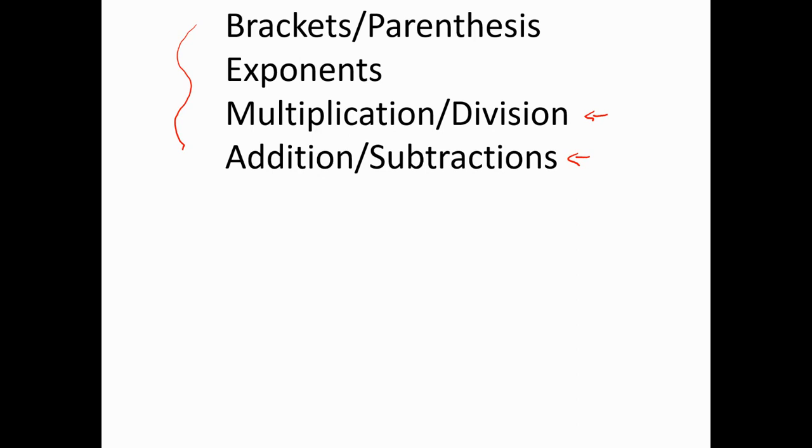So example here. Now, if I read this, 4 minus 3 plus 2, I'm only going to be on this level right here. Addition and subtraction is all I have. 4 minus 3 plus 2. Reading the chart here, it looks like I do addition first. But again, if you have anything that is on the same level, we're going to go left to right. So addition and subtraction are all on the same level, right? So it's on that 4th level there. So we're just going to take this and solve from left to right. So 4 minus 3 is going to be 1. And I bring down my plus 2, and 1 plus 2 equals 3, right?